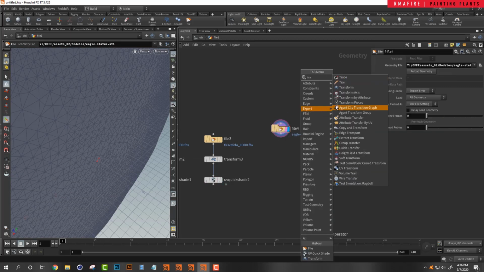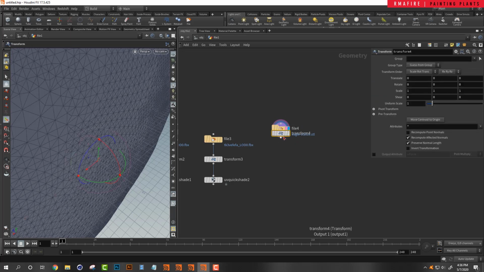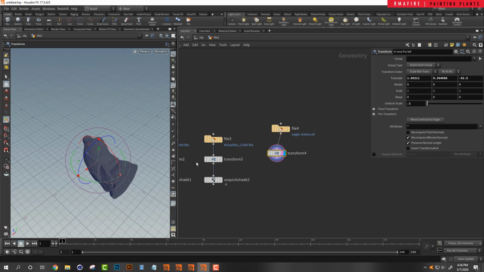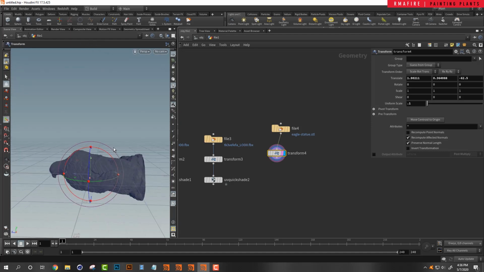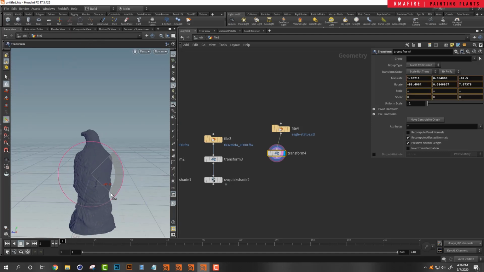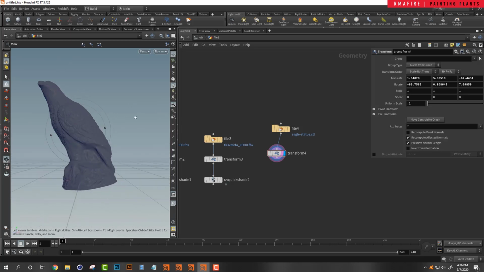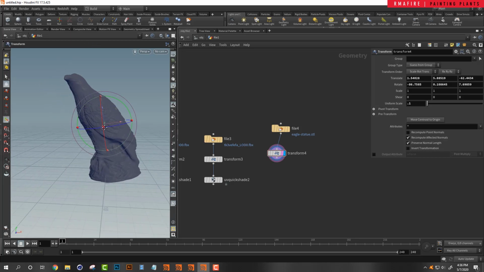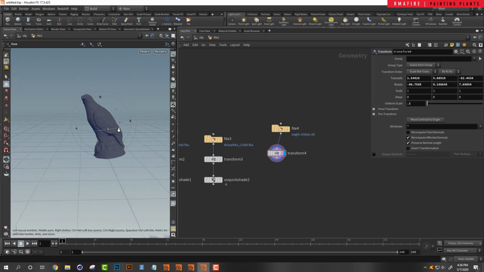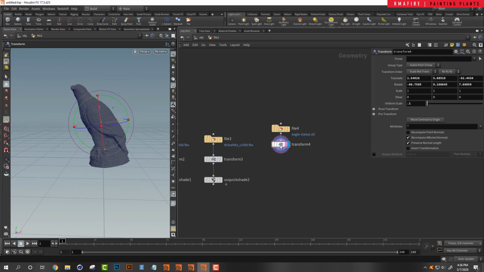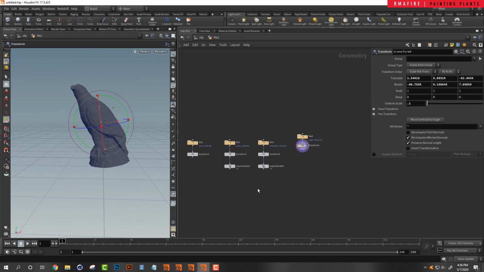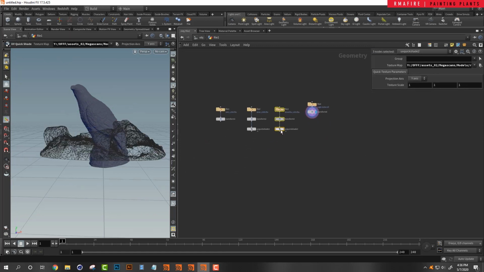Let's see if this is actually an eagle. Yeah, it is. So let's just place it properly in here. This is just for the sake of demonstration of what you can do with the effect that I'm going to teach you. So let's work with this one.